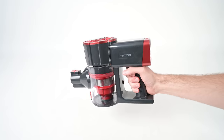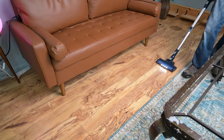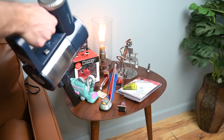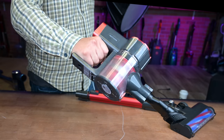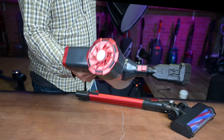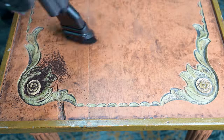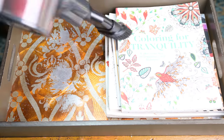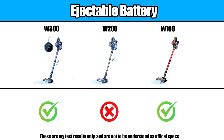Though their handles are very similar looking, there were some slight differences in the way that they felt. They're all super light, which is what you want with a cordless stick vacuum, and they are well balanced for things like above floor cleaning. I like the cheapest one, the W100, in terms of the way that it felt in my hand — it just seemed to have a little bit better balance or center of gravity than the others. They all came with the same attachment set: a crevice tool and a combo tool. The combo tool was my favorite — it's modeled after the Dyson version and has longer bristles, which makes it good for dusting. I liked that the W100 and W300 had ejectable batteries in case you needed to replace them or buy extras, something that the middle version, the W200, does not have.